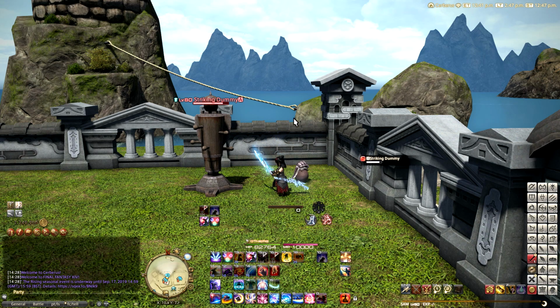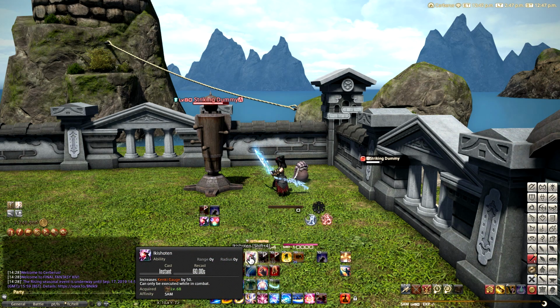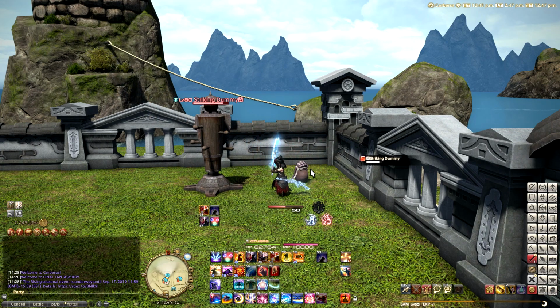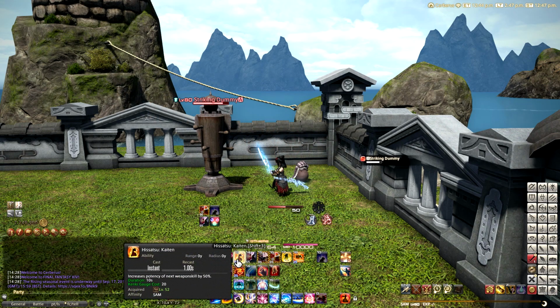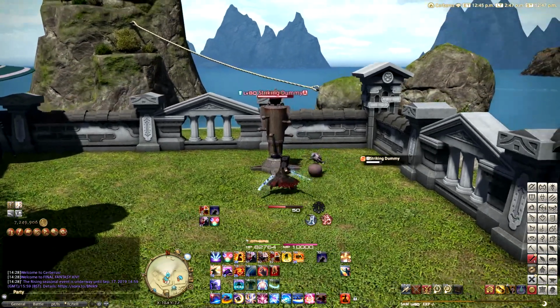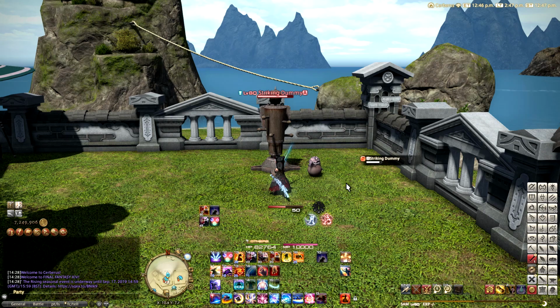We also have an ability to generate 50 Kenki in one go, which is called Ikishoten. So you want to use this on cooldown to generate your Kenki. And then we have, of course, our Kaiten, as I said before, to use together with your Iaijutsu. But we also have a Gap Closer and a Backstab.